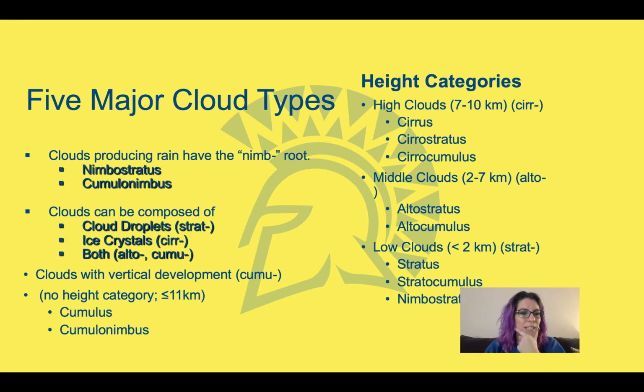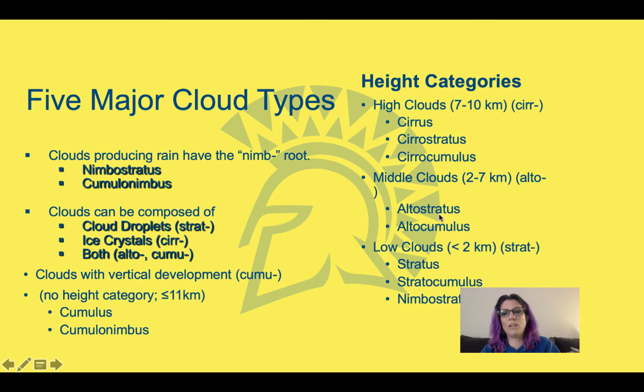Okay, so here is basically how we classify our clouds. There are a few different major cloud types. If I was to ask you things about the cloud height, these are the things over here in the right-hand column that I'll be looking for. Let's start with the low clouds. These clouds are going to be under 2 kilometers, and any type of low cloud will start with the word strat. So stratus, stratocumulus, or in this case it ends with stratus, but nimbostratus. These are going to be made of water droplets. You're not going to find any ice crystals in there.